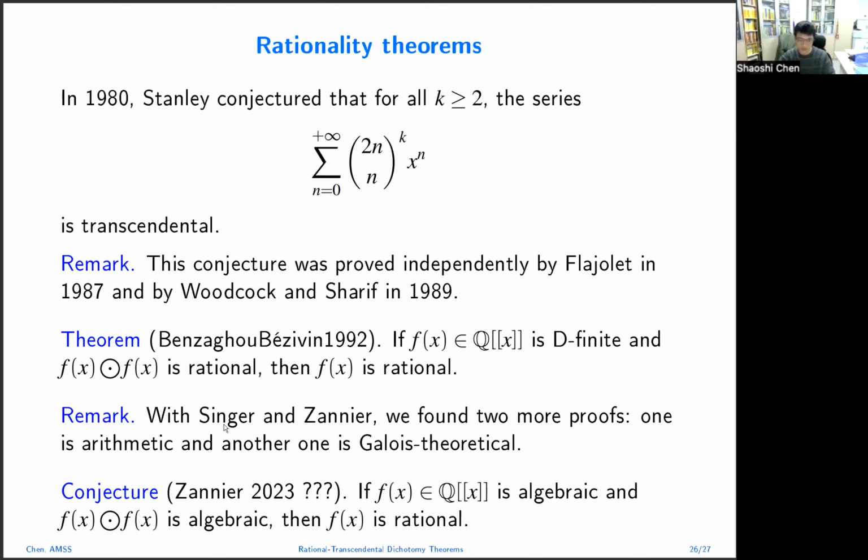Actually, with Michael Singer and Umberto, we found two proofs. Later, when we had the proof and were looking through the literature, we found that this theorem was already proved by Benzaghou and Bézivin in 1992. At that time, the Pisot conjecture about the p-th root was not proved, because Umberto proved this conjecture later. With the method from Umberto's paper, I think we can give a much shorter proof. Another amazing thing is that by using difference Galois theory, which means Galois theory for difference equations, because the coefficients of a D-finite series satisfy a P-recursive linear recurrence, by understanding the Galois group of this linear recurrence we can also prove this rationality result.